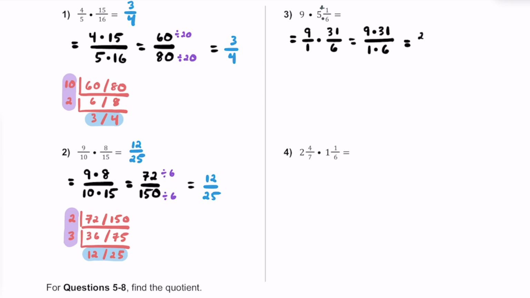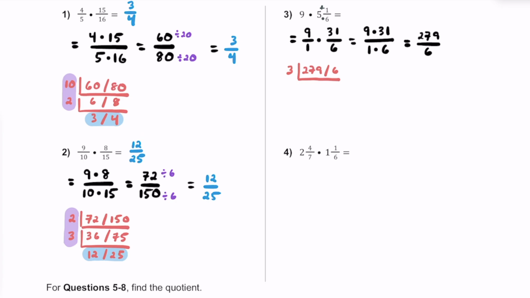That's going to be the numerator, 279. And then the denominator, 1 times 6, is going to be 6. Okay, so this right here would be our product, but let's see again if we can simplify this thing. So I'm going to take this 279 and the 6 here. Let's see, what's a common number we could maybe divide these both by? I don't think we can divide by 2 just because 279 is an odd number, but what about 3? 6 can definitely divide by 3, but for 279, 2 plus 7 is 9, and 9 plus 9 is 18. That is a multiple of 3, so we can divide it by 3. So we go ahead and put a 3 on the outside here.